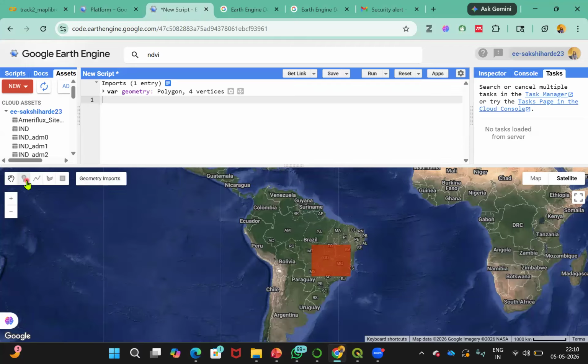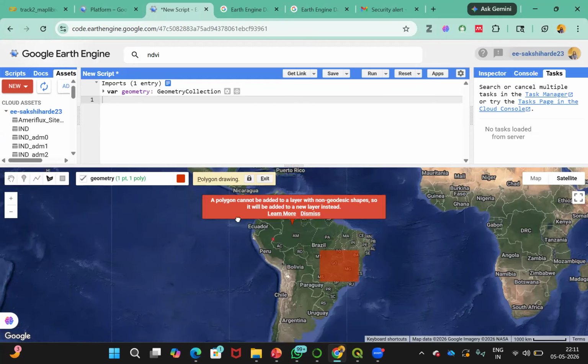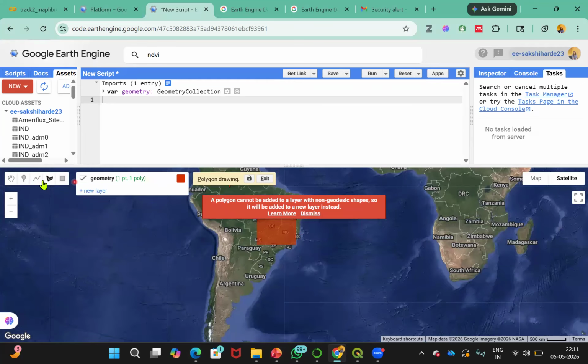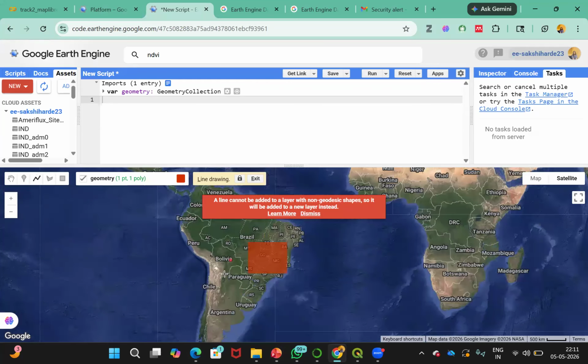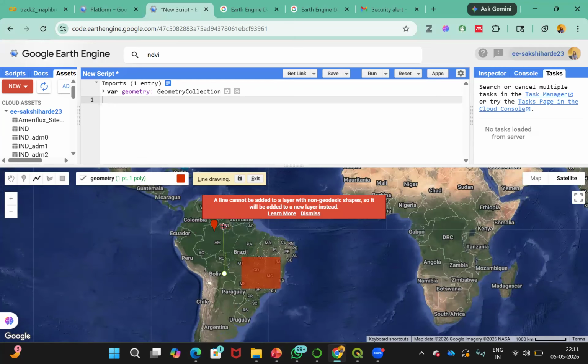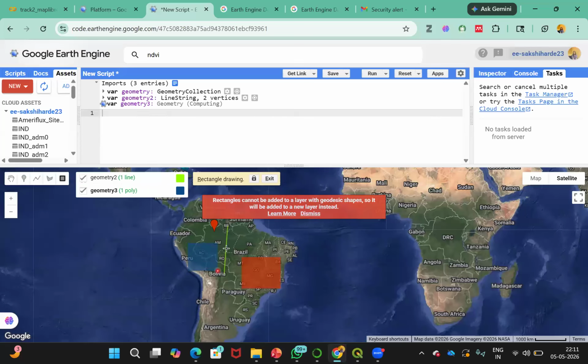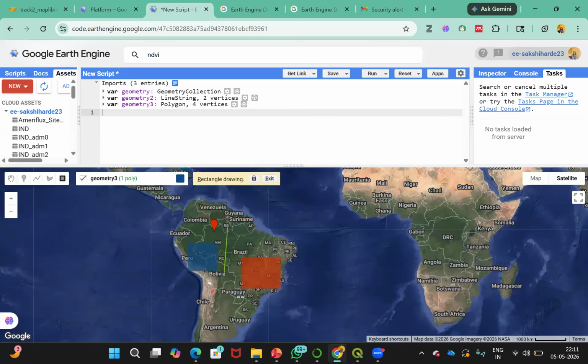Let's say I have some other geometry here, a polygon, and another geometry that is a line. Now, if I do not exit, I will be in the same layer. I can draw as many layers as I want.